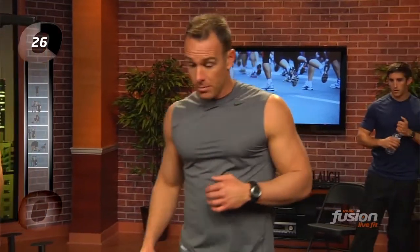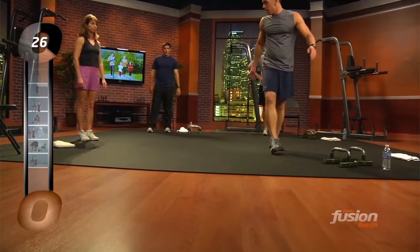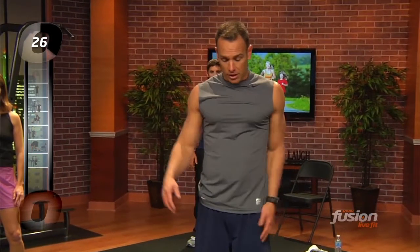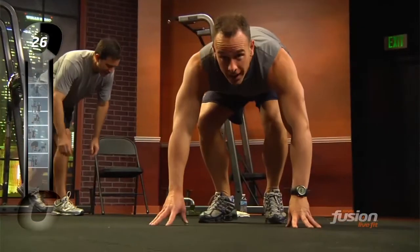Okay, another challenging push-up again. This is an advanced routine. Not for the faint of heart. This is called an under the fence push-up. Some people call them dive bombers, they call them under the fence. I'm gonna do this sideways so Will can get an idea of what's going on. Hi, Jeremy.